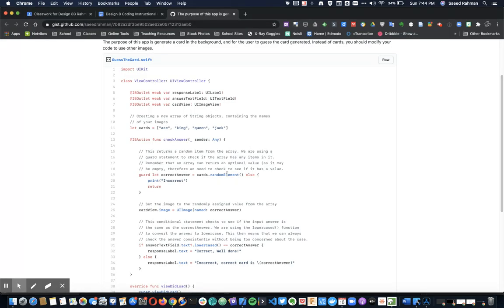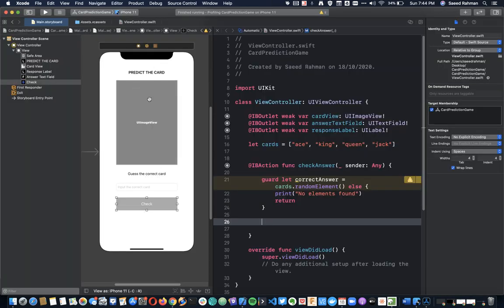The next thing we want to do is set the image. We want to set this image view with the correct image. Remember, we named these images in accordance with the actual names of our array.